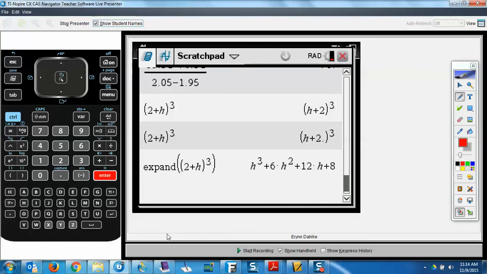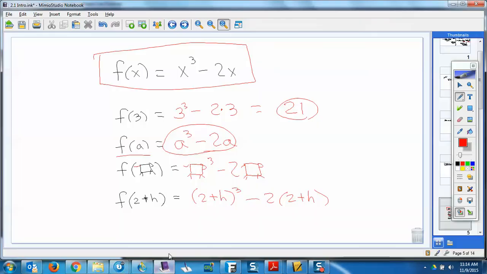Now, I wouldn't get too excited about that, because chances are the question where you have to do this is going to be on the no calculator portion. Okay? So, in your homework, it would really be a good idea to practice doing this without your calculator. Okay? So, let's talk about it.